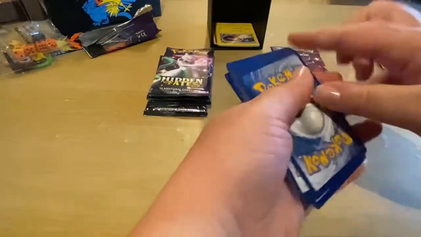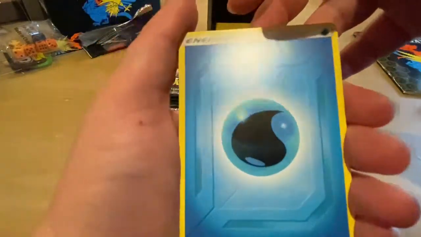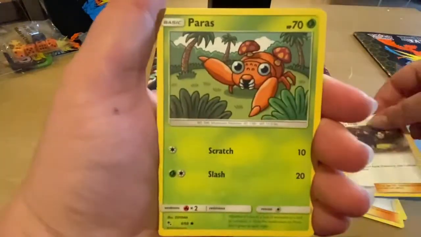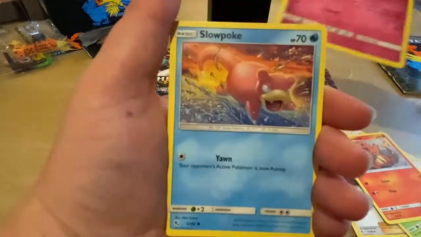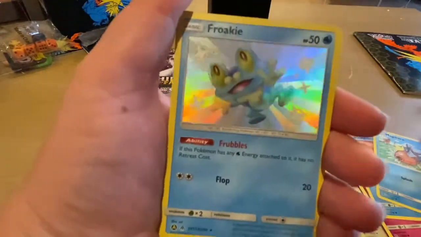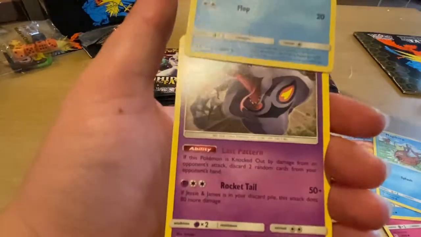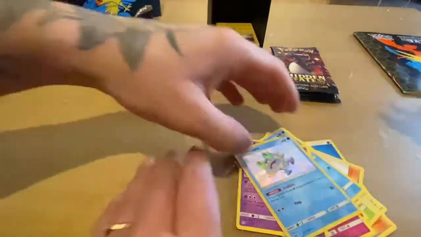So I think, obviously, you can get quite a lot of rare cards from these. You can get the three legendary birds, Charizard, Mewtwo, Mew. I think there's a couple of others. Paras, Charmander, Clefairy, Slowpoke, Magikarp, Shiny Holo Froakie. Just a rare. Is that the last one? No, it is not. And Arbok. I like that Froakie.